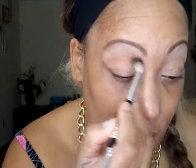Starting with the Lap Dance eyeshadow, I'm going to highlight my brow bone. So that's what I'll do first. I'm going to grab a brush and apply this to my brow bone. Then I'm going to grab the shade Blame It on Midnight and put this shade right here. Let me find my brush. Use this brush right here. I'm just going to put that right underneath that highlighting shade.